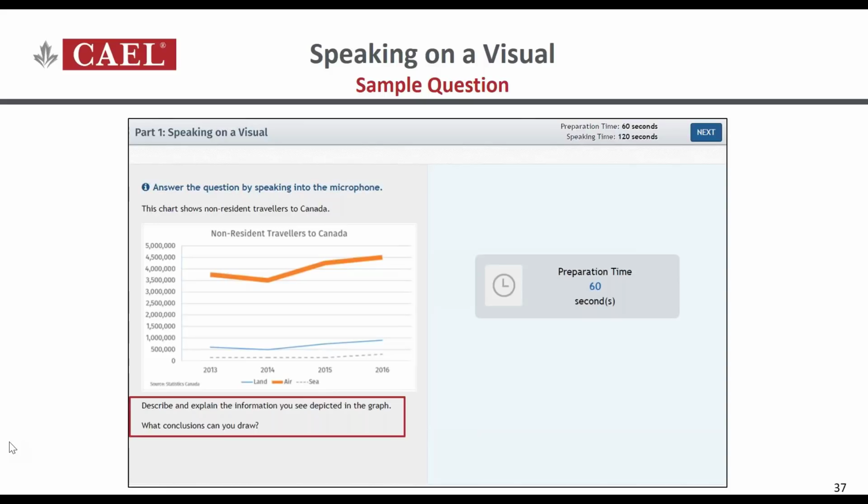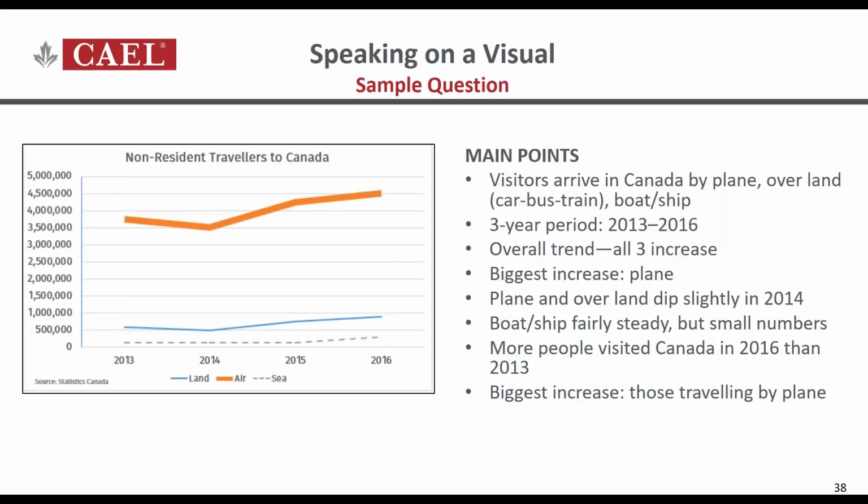So I've got a lot of interesting ideas, and I really appreciate your responses here. And Kim is just pointing out as well that traveling by sea stabilizes over time. All right, so these are some of the main points, and we have basically talked about these because everyone has a lot of interesting ideas, and there are so many comments. So thanks everybody for your comments. These are just some examples of the main points you could talk about if you had this example.